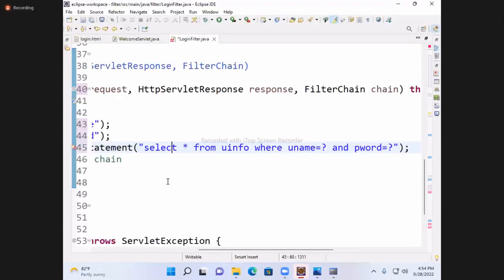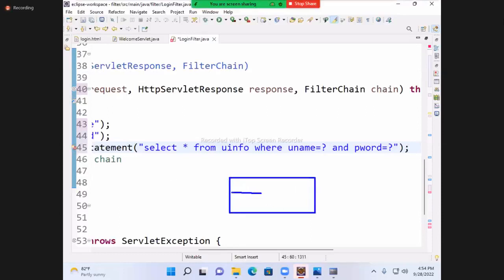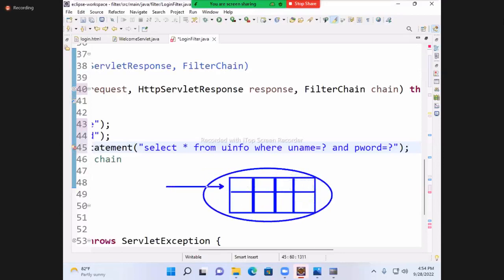No records. Now if the result set is empty, the result set pointer is at first. Suppose the username password exists, then one record returns with first name, last name, username, password. This is like a result set. Cursor, where is the cursor? Before the first record.